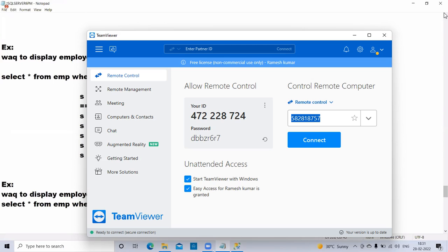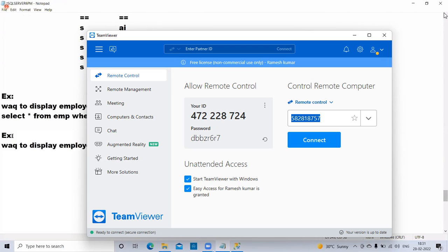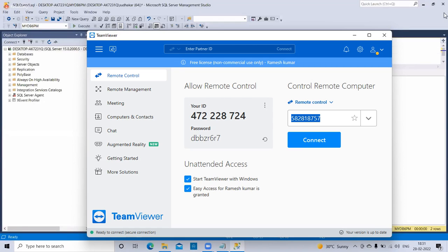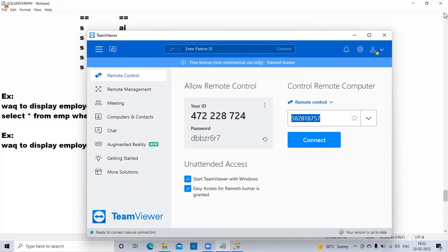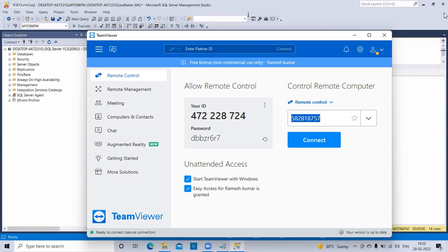In the same way, guys, suppose we are asking the next example: to display employees whose name ends with, for example, the R character. Come to this table and check here.